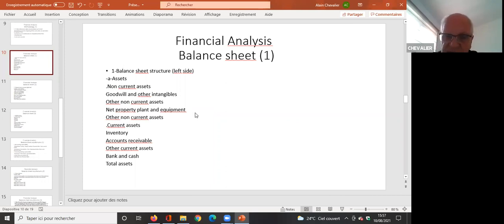You have the exceptions, a very specific case of lands, because lands are not supposed to disappear. But you have an exception, for example, the mines. If you destroy the land, after that there is no more land. So it is not depreciation, but it is amortized according to specific rules. We'll come back tomorrow on that problem.